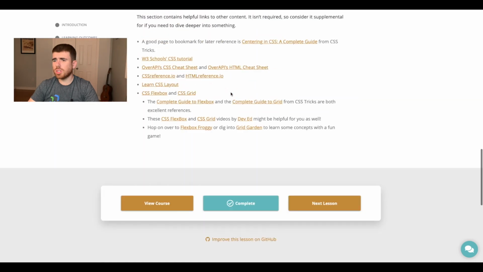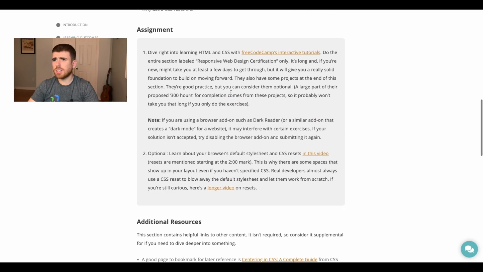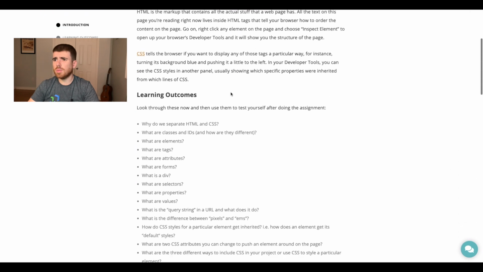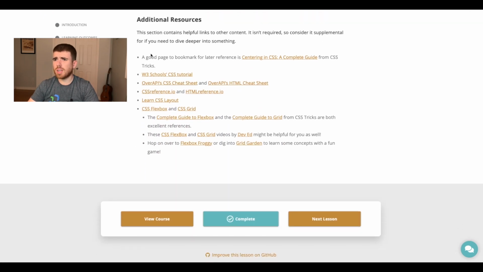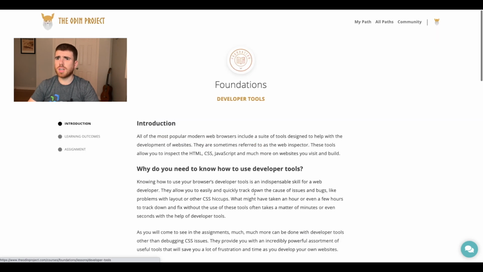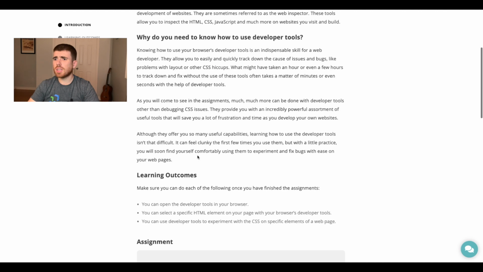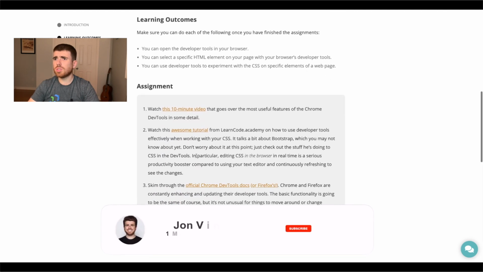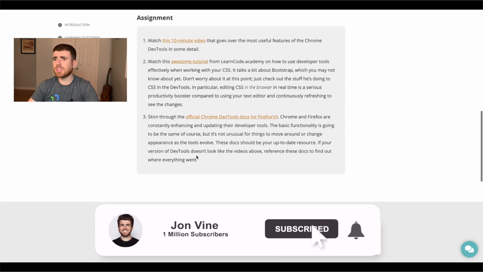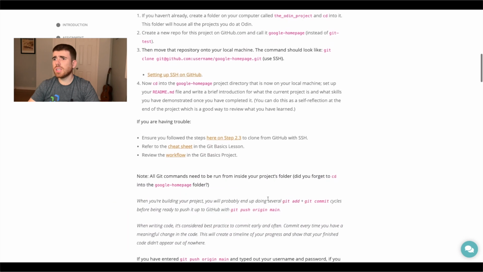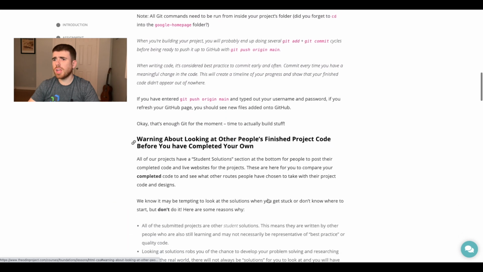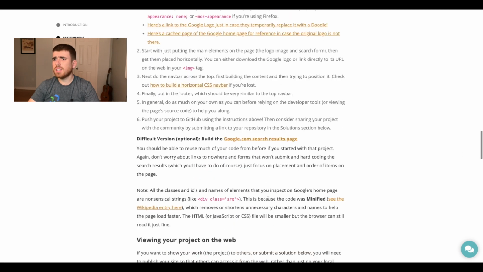It doesn't really look like these lessons are very interactive. It's just a list of instructions. So what happens if I go to the next lesson? There's also a ton of extra tutorials, like W3Schools, just different resources that I can go to online. It tells me how to use developer tools. It does give you the very basic intros on how to set things up, how to set up an environment. Then it literally gives you instructions on how to set up a repository, what kind of files to edit, and then it tells you what to build.